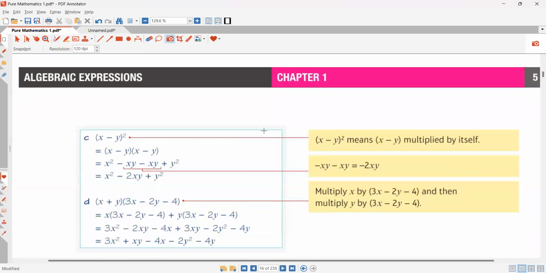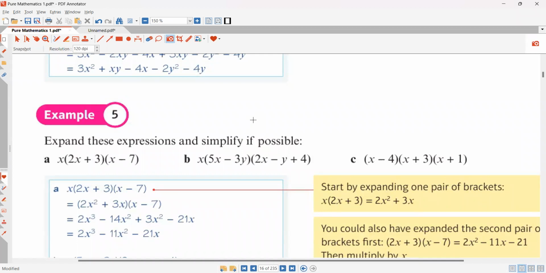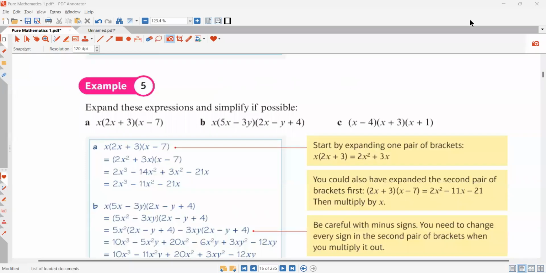Okay, basics again. Done. Let's do example number 5. Example number 5 is opening more brackets. Well, since they want us to do it, we will do it. A, B, C, send me the picture. I'm not getting enough pictures from everyone, some people over here. Some of them are sending properly, but some of them are not. Tanvi, Sadia, last I think you did not send me. So please, I'll pause the recording, start doing example number 5 on your own. No one seems to have doubts in example 5, A, B, C. You guys know how to open the brackets. Even the C part you know how to open the brackets.